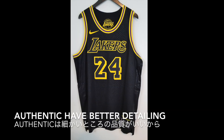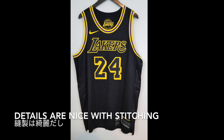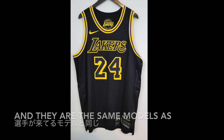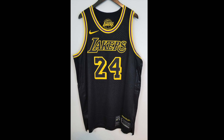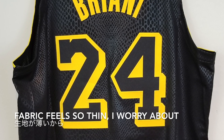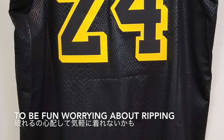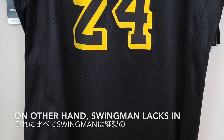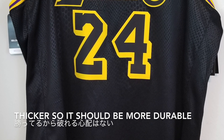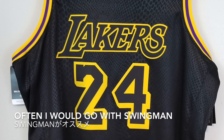The authentic has better detailing, so I would recommend it to collectors or people who only wear it once in a while. The detailing is nice with all the stitching and it's the same model as what players wear. But if you're going to wear it regularly, it may not be durable enough — the fabric feels so thin that I worry about ripping when I have it on. Especially at $225, it's not going to be fun worrying about ripping your jersey. On the other hand, the swingman lacks some of the details, but the fabric is thicker so it should be a lot more durable. So if you're planning to wear them often, I would go with the swingman.